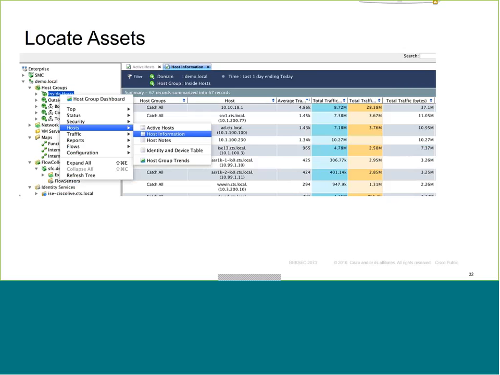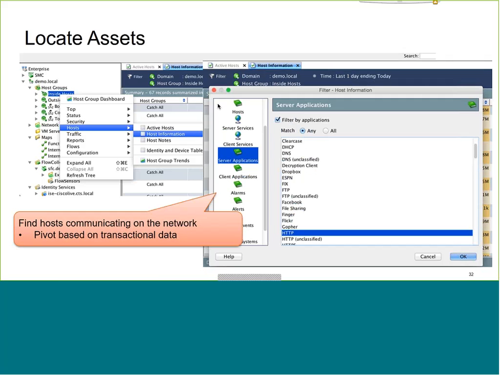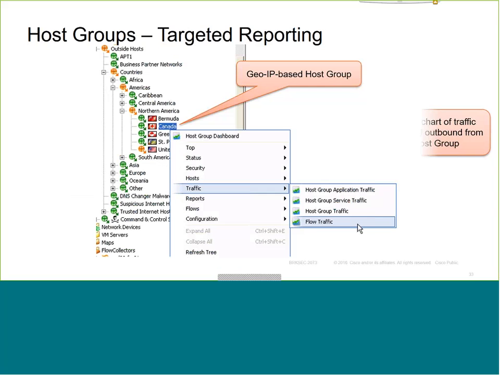Within the console, we can locate the assets, we can search down, we have a lot of host information, we have a lot of reporting. You can determine which are your top hosts, which are your active hosts, which devices have actually been sending the most traffic. You can run all of these reports on host groups. So you can say, okay, who's talking to my web servers the most, who's talking to my PCI servers, etc. You can pivot onto the transactional data and you can find hosts by particular applications. You can track them down by saying, okay, what traffic on what application went in and out to, in this case, Canada, but you can pick any of the GeoIPs. You can, if you want, import ASN information and create host groups based on that, so you can see who's going to what ASNs, etc.